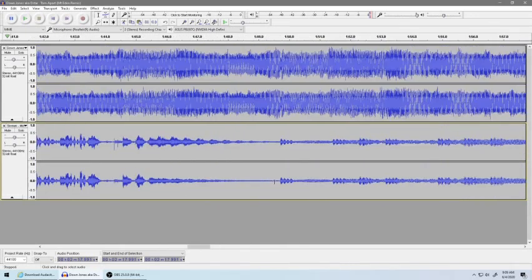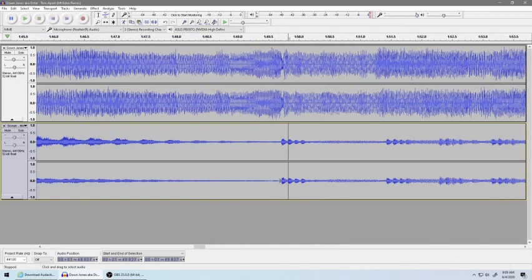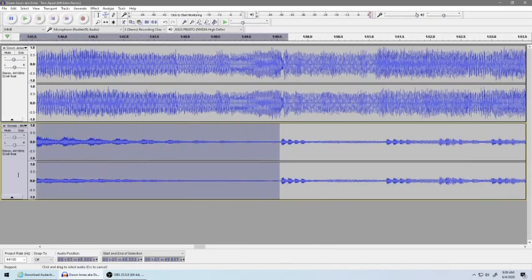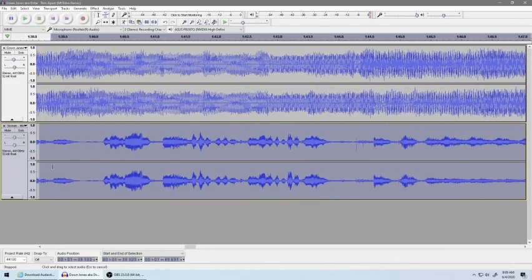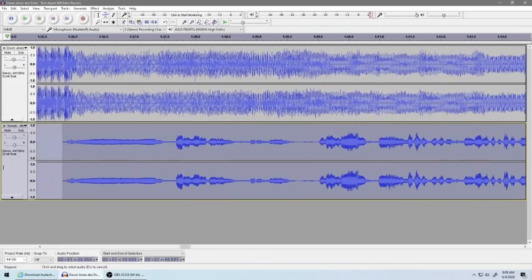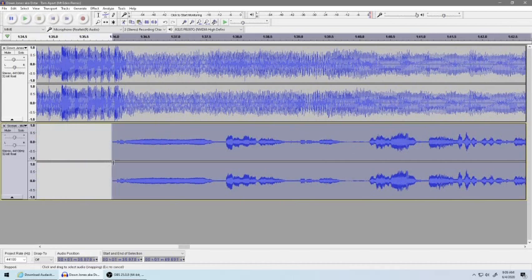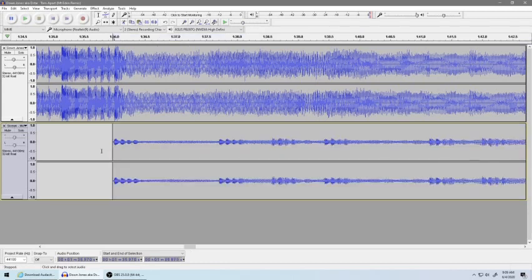I kind of want to cut out this beginning bit right here. As much as it's really good, it's really only best for when you're starting on some heavier type stuff. This is deep dubstep right here, and this one under this is like classic heavy dubstep. So what we're going to do is we're just going to clip that out right there.